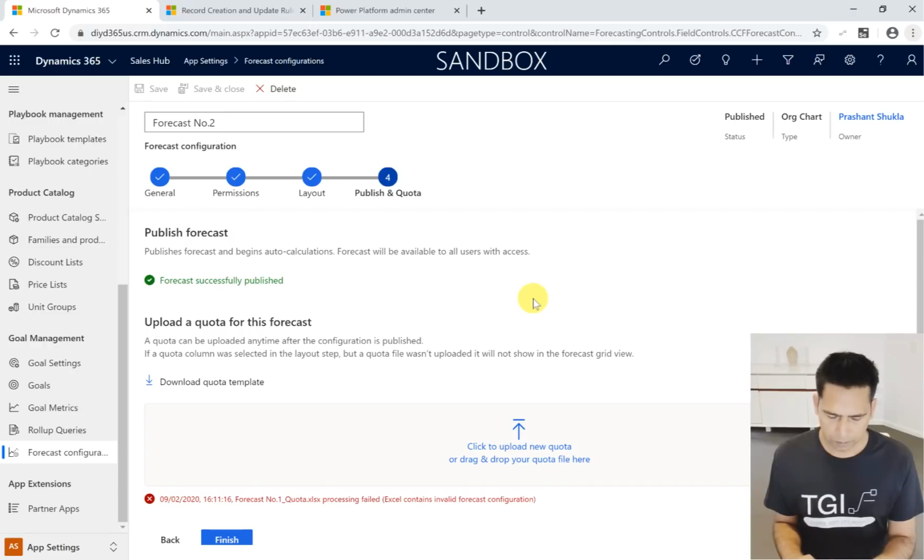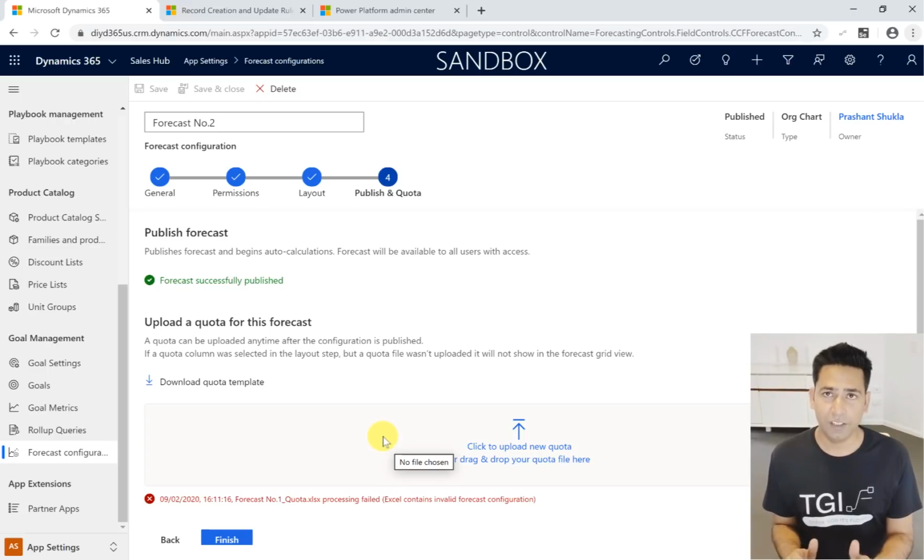So that's that. Okay, so what has happened is because that template was for forecast number 1, which is my previous one, that's why it has failed, because the GUIDs, remember the first column in the Excel, it said don't change, so that didn't match.